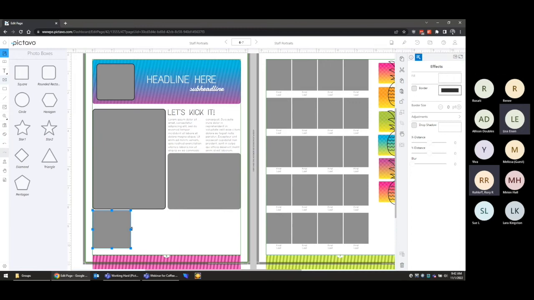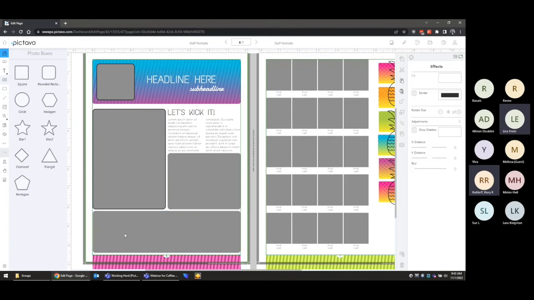Grab a photo box, stretch it out, help it fill up the space. If you want to move something very minutely, you can use the arrow keys on your keyboard to nudge. So I'm going to press the down arrow, and you're going to see that little box move a very small amount. Just moving that around, getting that how I want there.